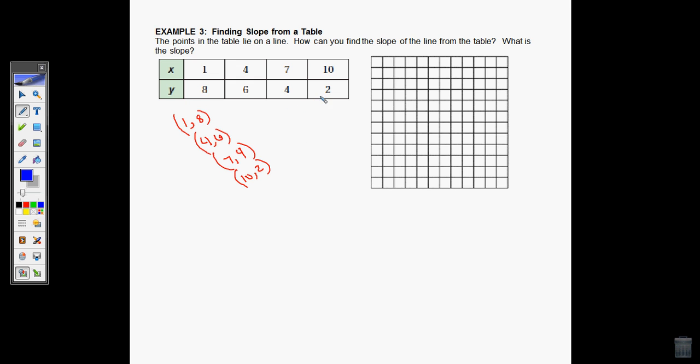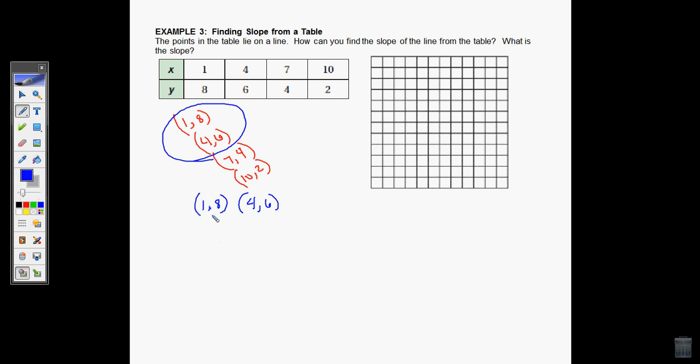So when you're doing it formulaically, you really just need 2 points. Why don't I just choose these two, just for argument's sake? I could use any two. I could use these two, these two, these on the outside, or one from the outside and one here. It doesn't matter as long as there's 2 points on the line. So let's take all this mumbo jumbo away. I'm only going to worry about these two: 1, 8, and 4, 6. 2 points on the line that I have to find the slope for.